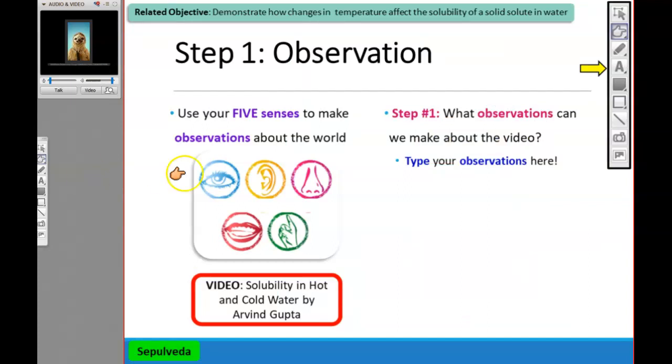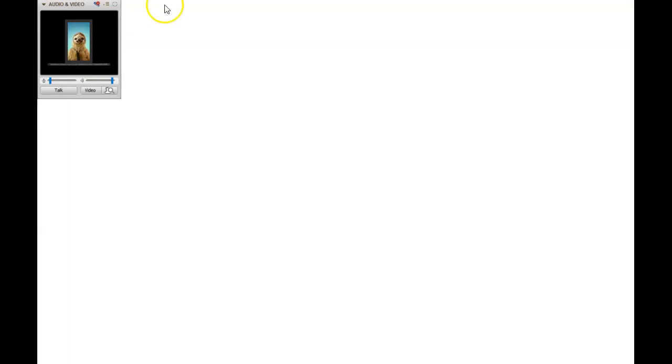All right, so let's go ahead and do step 1. Obviously, we're going to use our senses. When we observe, we're going to use the majority of our senses. Right? We have 5 senses. So today we're actually going to be using our hearing and our eyes, and not necessarily our touch or our taste or our nose, but we're going to use 2 of our 5 senses. So here we go. We're going to watch our video. Mrs. Larkin's going to go ahead and put that video up.